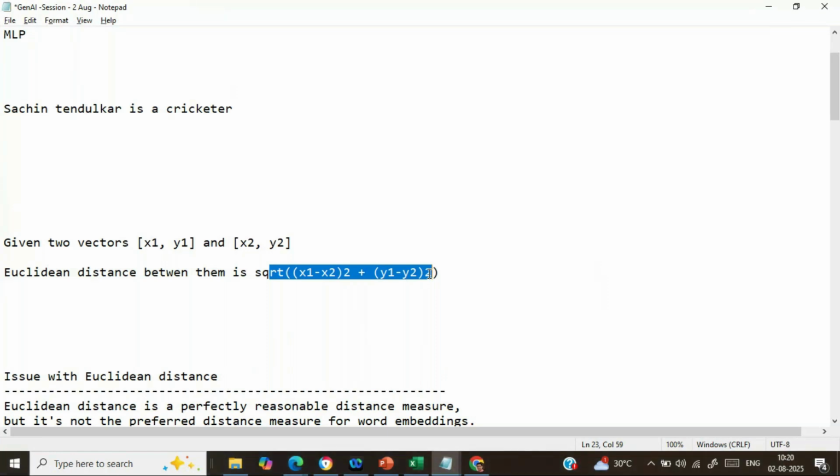Now let me try to repeat what we have done so far with respect to the word embeddings. I have taken the example of two features and three features with respect to some words, like man, woman, kid, child, girl, boy. These are the words that I have taken, and I have done the calculation based upon the features. I have gone through with three features: gender, age, and royalty.